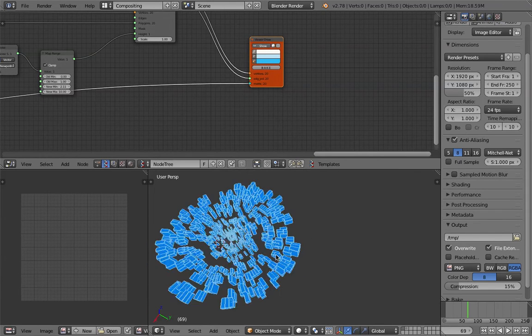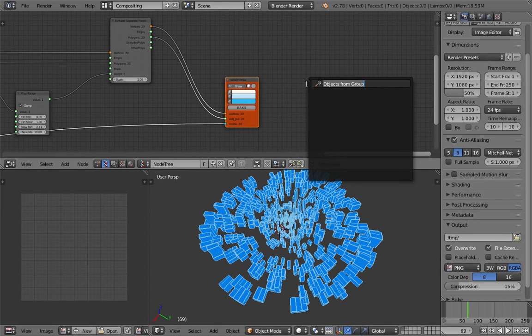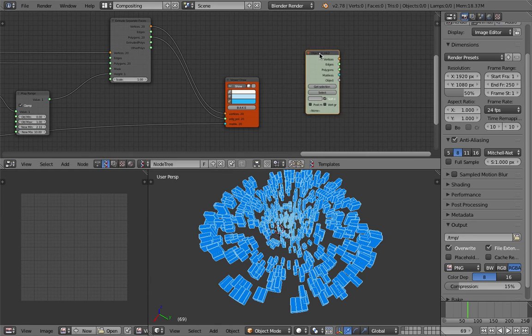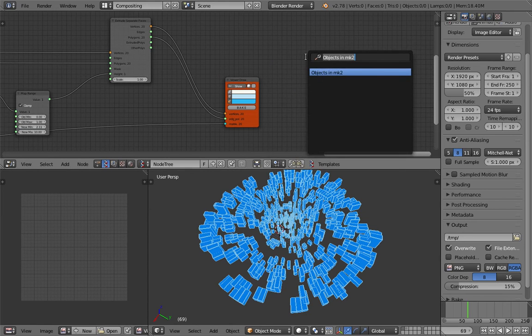One more thing I want to show you, instead of having all separate buildings, and instead of using bake, you might also want to use the Viewer BMesh MK2. Oh, actually wrong. Use a BMesh Viewer MK2.